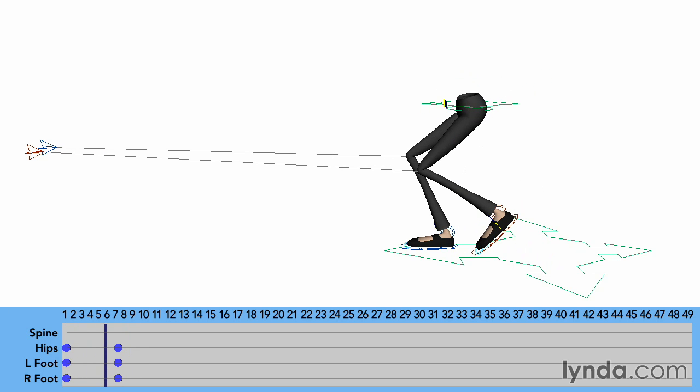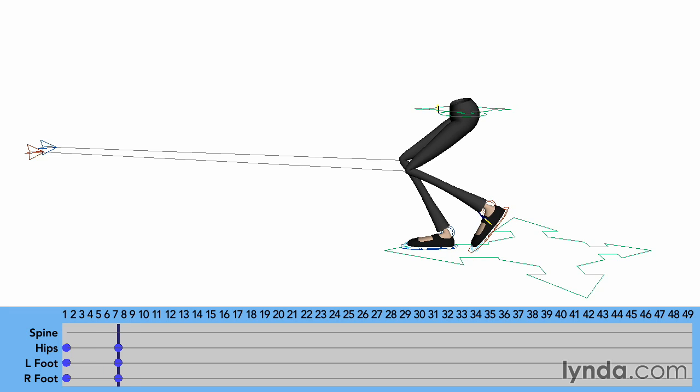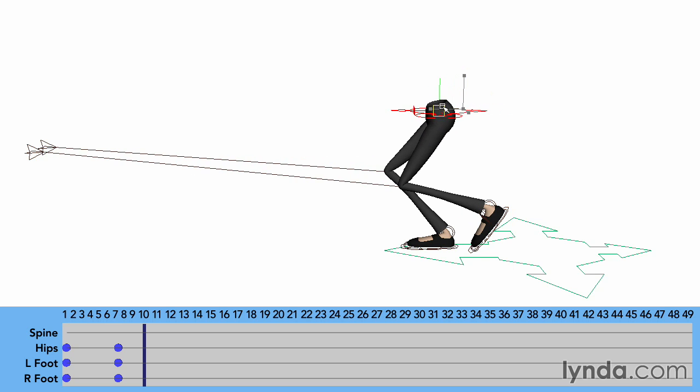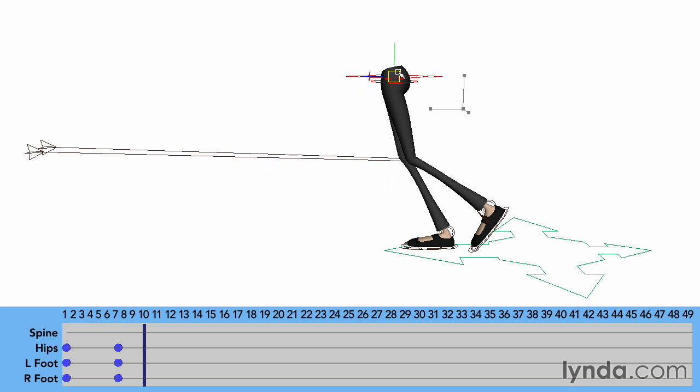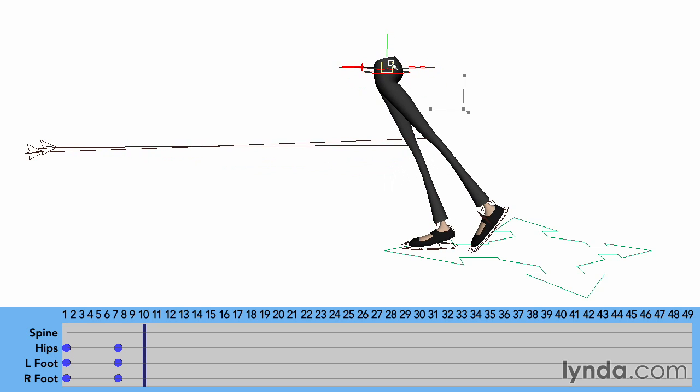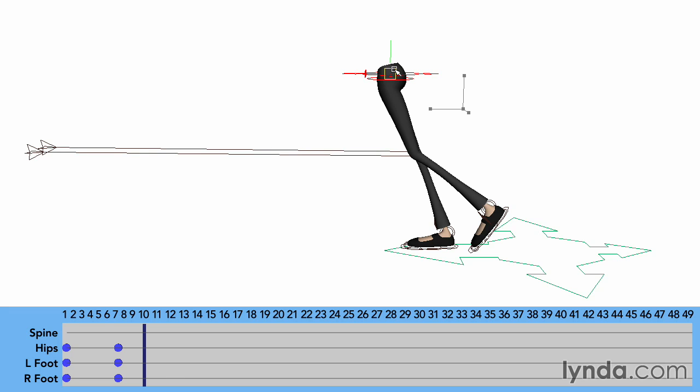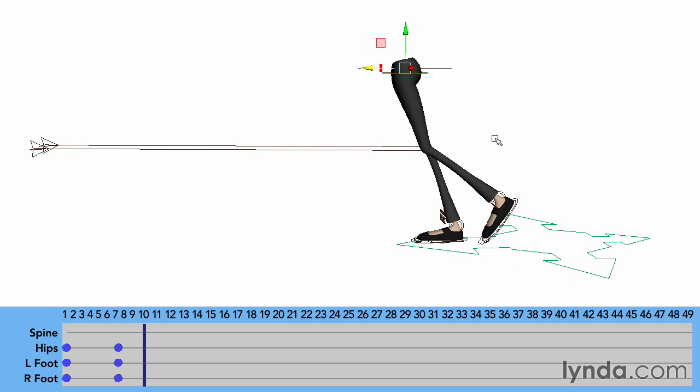The takeoff itself is going to be fairly fast, so I'm going to make that about 2 frames. I'm going to scroll forward to about frame 7. These hips are actually going to move forward and up. I want to get that right leg almost completely stretched, so I'm going to move it pretty far forward, something like that. I want it just so that the heel is about to leave the ground. Get it pretty straight on this hip, and make sure I get a key for this foot.